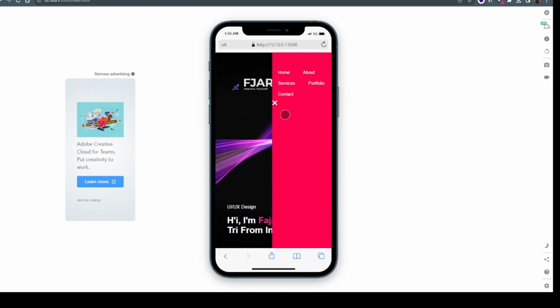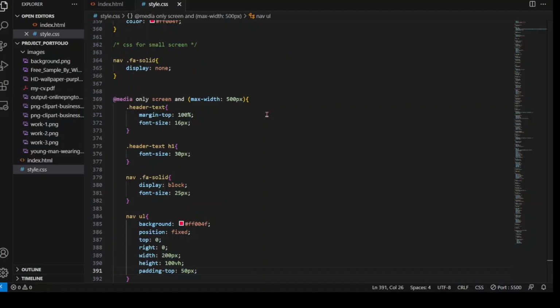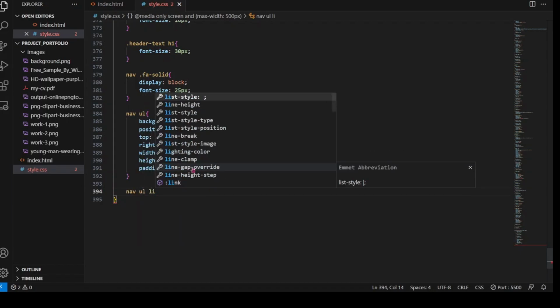So you can see there's a menu page in here, the side navigation menu on this web page, and here we will have this menu list, so we have to arrange this one. So let's come back again. We will add this one, nav ul li.